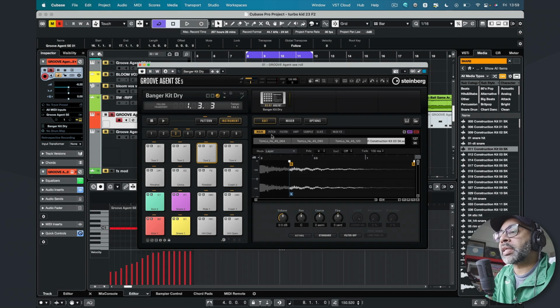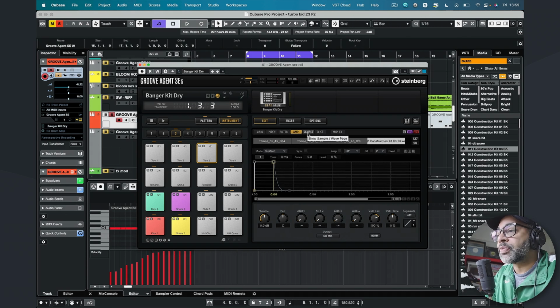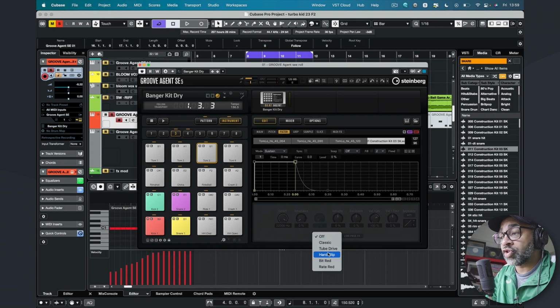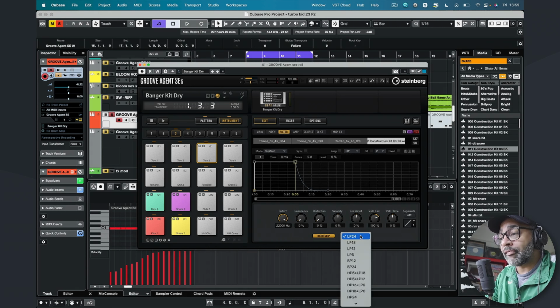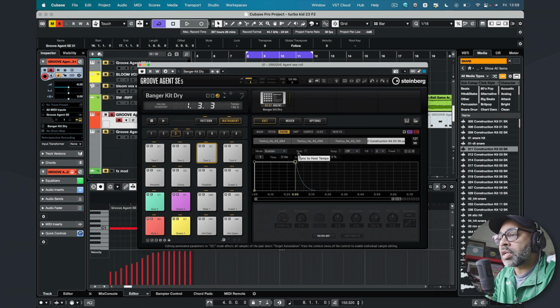Really, really cool. And again, the more powerful things, as we dig deeper, each pad can be fully customizable, but also we have built-in pitch, built-in filters, built-in amplitudes, sample modes, and also there's actually vintage filter modes in here as well. So we can actually turn the filters on like we've shown before in the sampler track, and we can actually choose to have vintage sounds and filters. And you know they sound great in sampler track, right? So in here you can get really crunchy snares and stuff like that, and drive things with distortion. Get a really, really big sound with the hard clip. I love the hard clip. So you're not just set in stone, you can really dig deep and customize.